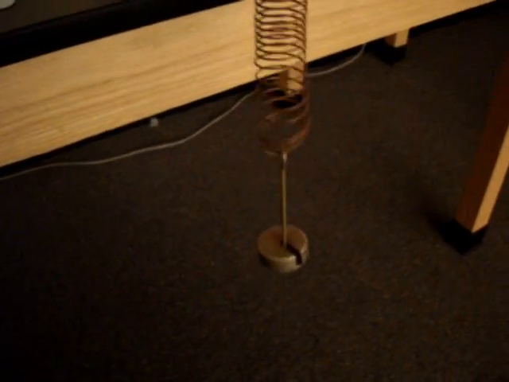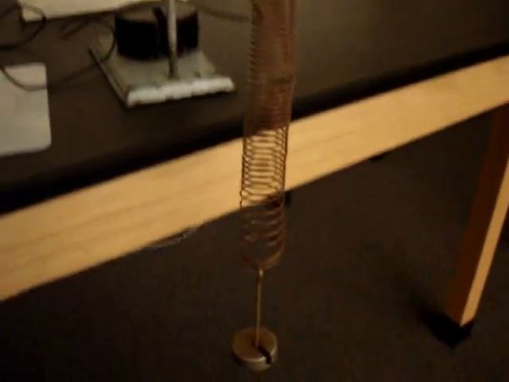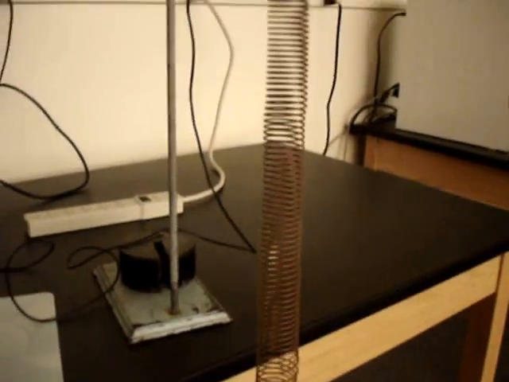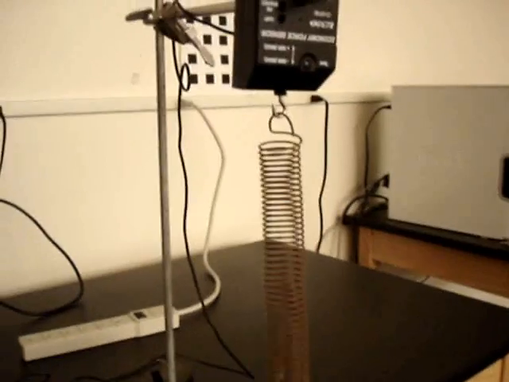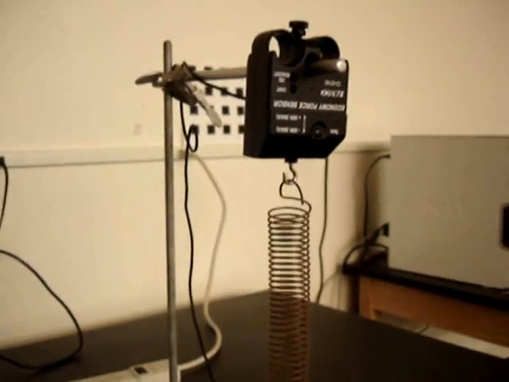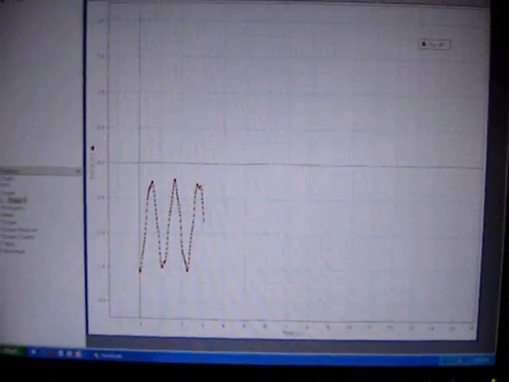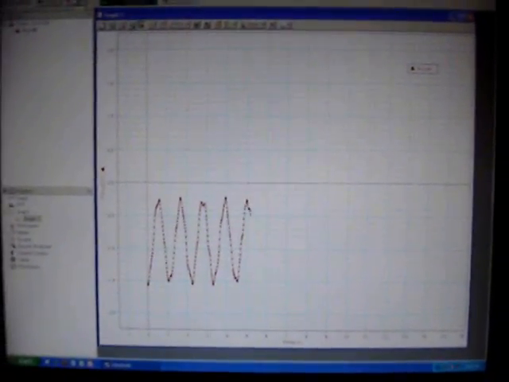Now, the force in the mass is proportional to the rate of change of the mass's velocity. This is usually known as Newton's second law, F equals ma. The force in the spring is proportional to the distance stretched. And that force is being measured by the force sensor. So when we actually measure this force as a function of time, what we see is something that oscillates up and down in sort of a sinusoidal fashion.